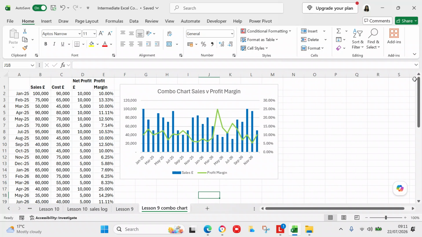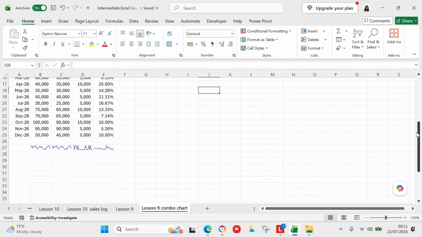So you have a primary axis and a secondary axis, and it is a dynamic chart. So if you change the information in the data that you're charting, it will also change the formulas, and it will change in the chart. And if you want to, you can also have a sparkline in there.